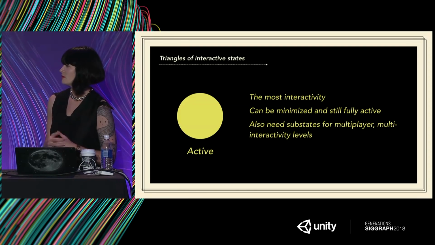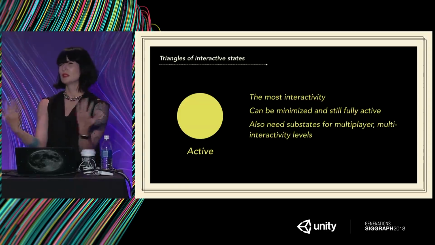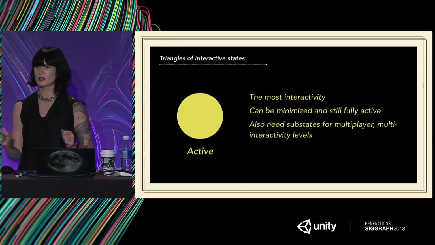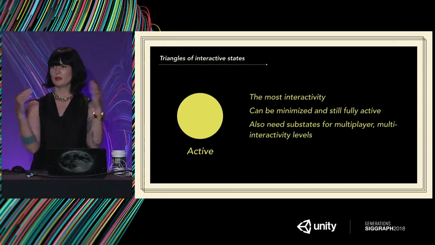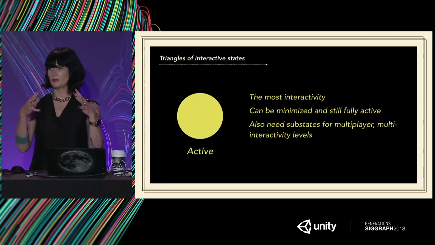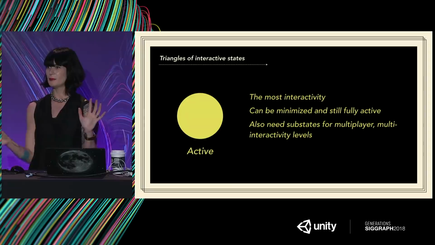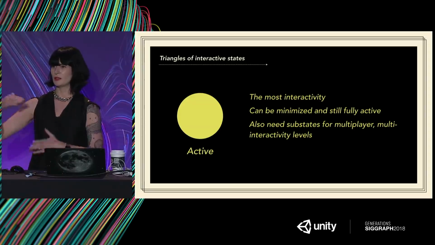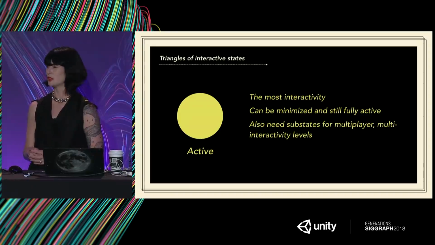And it also needs stub states for multiplayer, multi-interactivity levels. So for example, I'm watching Netflix and let's say we're watching Game of Thrones. We're both watching Game of Thrones and we both have it pinned to the same wall and we're watching it at the same time. So we're in a shared space and we're both feeding into the same app, calibrated. It's pretty much like watching TV normally, except I'm also browsing. So I have another UI that's also open and mine's in browse mode, but you're just passively watching.